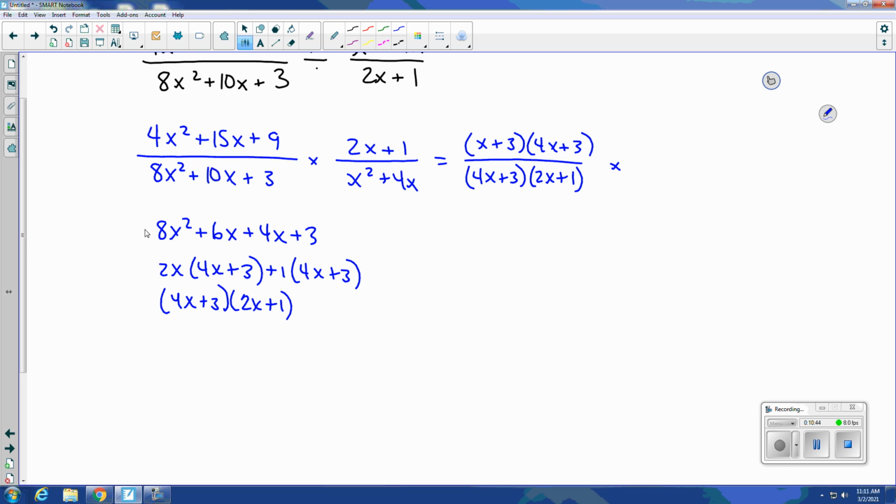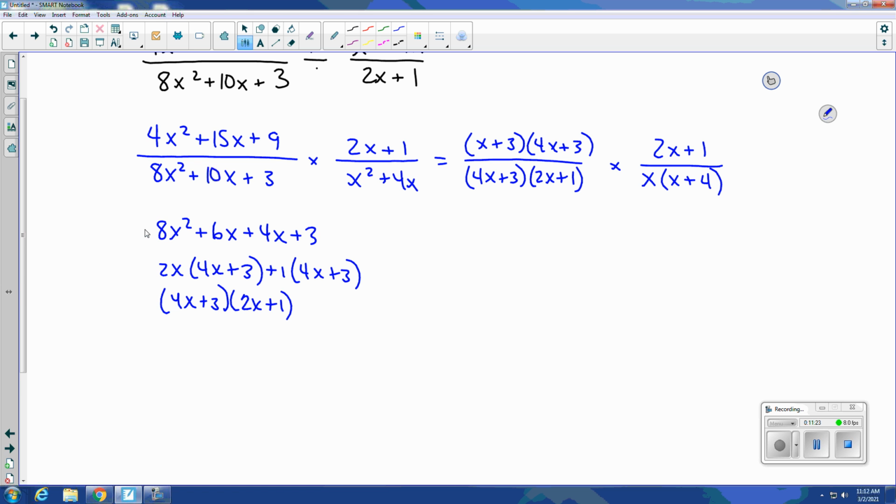Then we have times. I can't do anything with the top right. That's a linear expression, so there's no factorization to be had. There's no GCF to pull out. On the bottom right, we have a quadratic, but the C term is not present, so I can't do a factorization into two binomials; rather, my factorization is going to require a GCF. In this case, we can remove an x. So when you see no C term in the quadratic, that's indicative that a GCF needs to be removed and not a product of two binomials. So be careful there, and we're left with x plus 4.